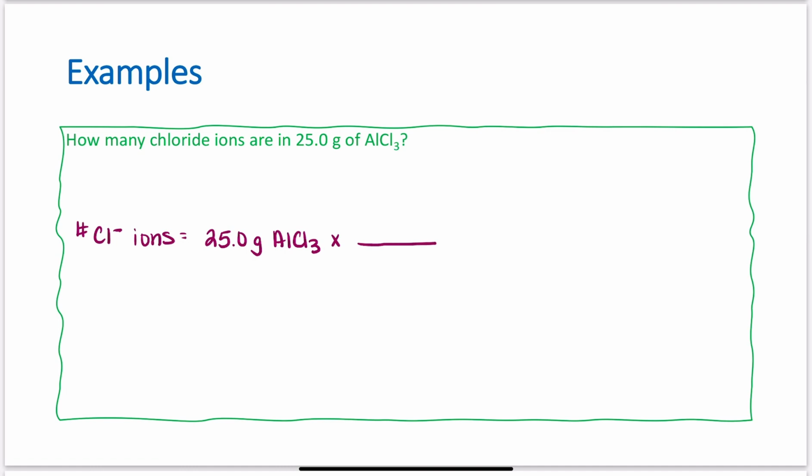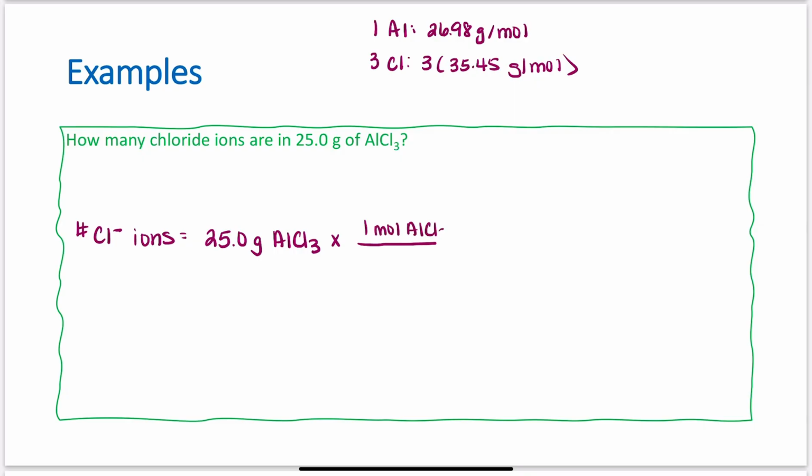First thing you want to do is convert this to the moles of the species you have. So we're told here that we have aluminum chloride, so I need to find the molar mass of aluminum chloride. 1 aluminum, 26.98 grams per mole. 3 chlorines, 3 times 35.45 grams per mole. Now, in this formula, it's actually chloride ion and aluminum ion, but remember, ions and the original atoms basically weigh the same because it's just the gain or loss of an electron. An electron is 1/2000th the mass of a proton or neutron, so it doesn't make a difference to the overall mass.